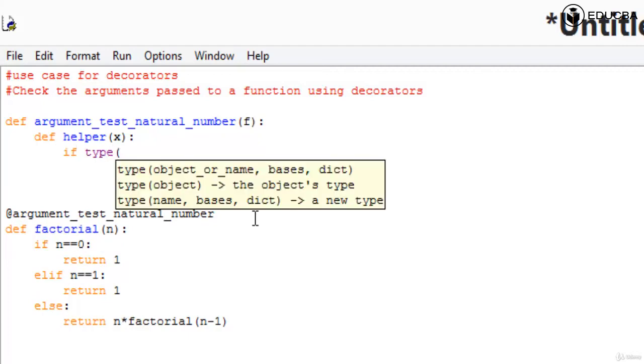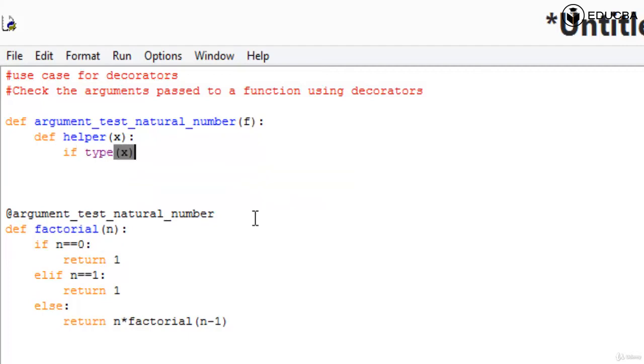If type of x is equal to an integer. So the type of x must be an int. And can a factorial be less than 0? Can it be a negative number? No, it cannot be a negative number.